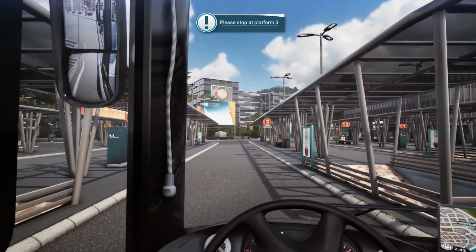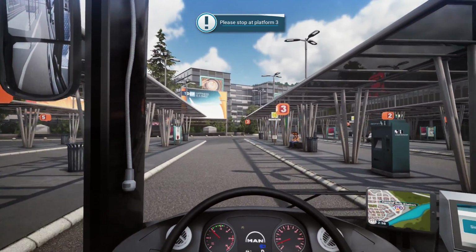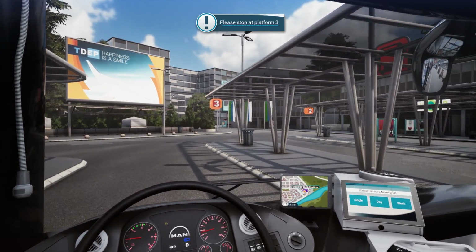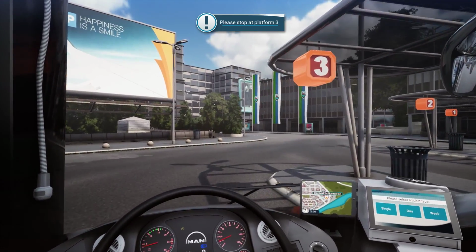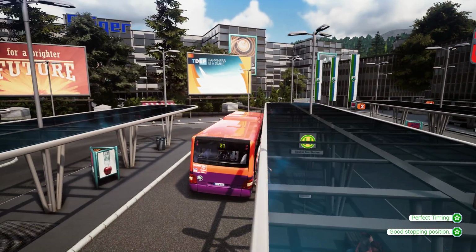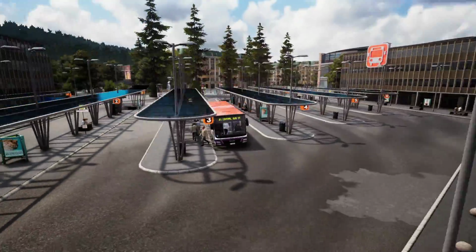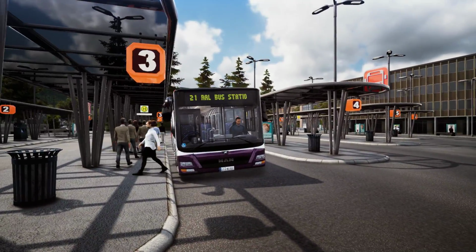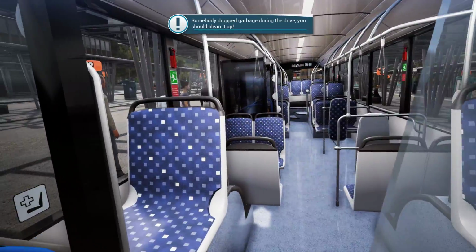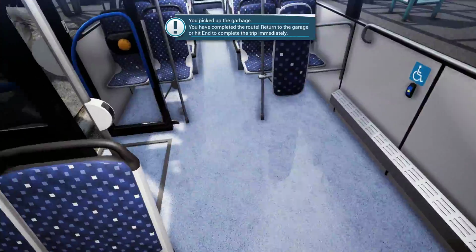Slow down, make sure not to hit anybody or anything. Oh, it's much easier to turn with this bus. I think it's because it's shorter. More for these narrow city alleys. There we go. Good stopping position. That's perfect. Maybe I stepped over a bit. I don't know. We'll see. Where? There. Okay, I think we're good.